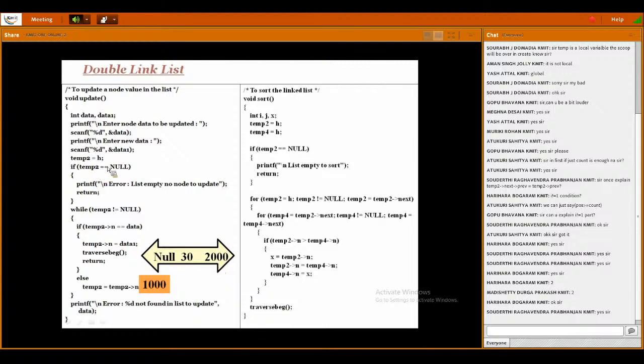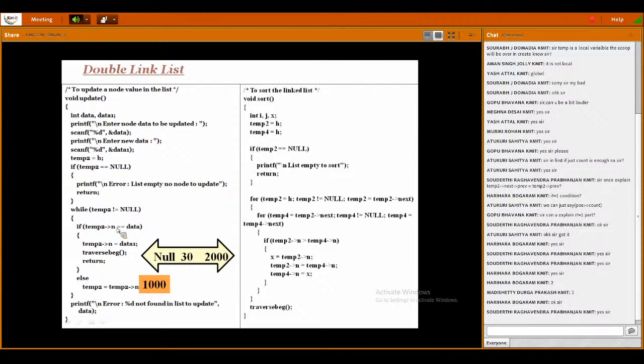The user has given data as 30, and data 1 as 300, say. While temp2 not equal to null, the answer is true, because temp2 presently is having 1000.